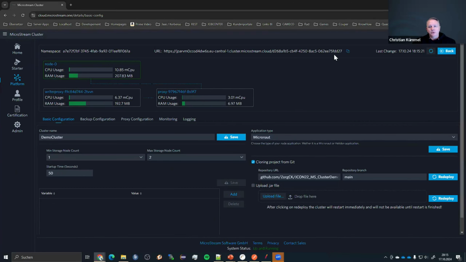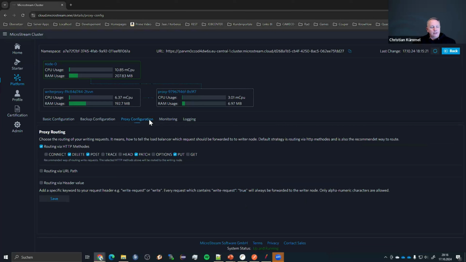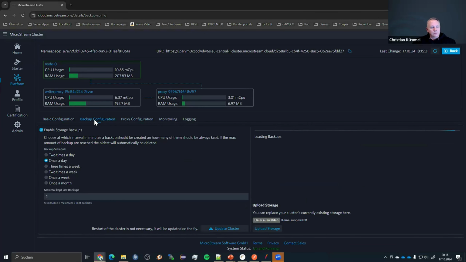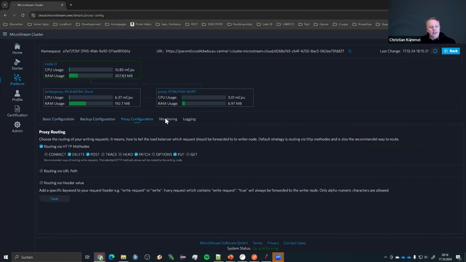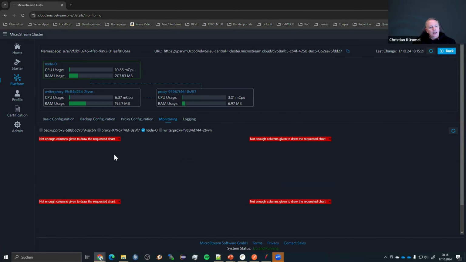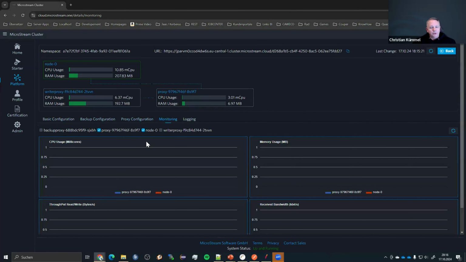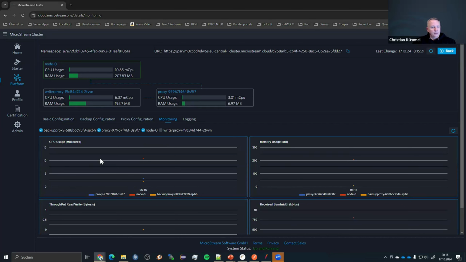You see the URL to connect, and some configuration stuff is ongoing here, and also proxy configuration, where you are able to change all your settings and so on. You will also get monitoring, so seeing what's going on on your different nodes.